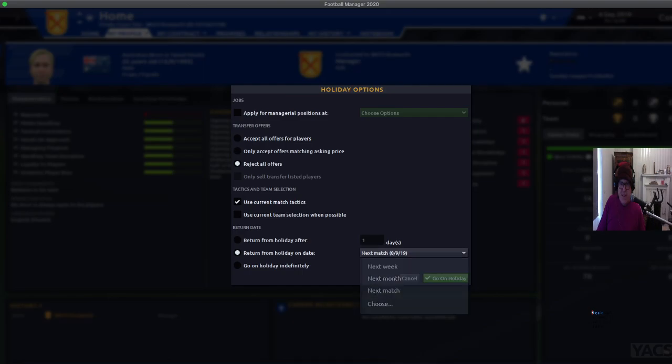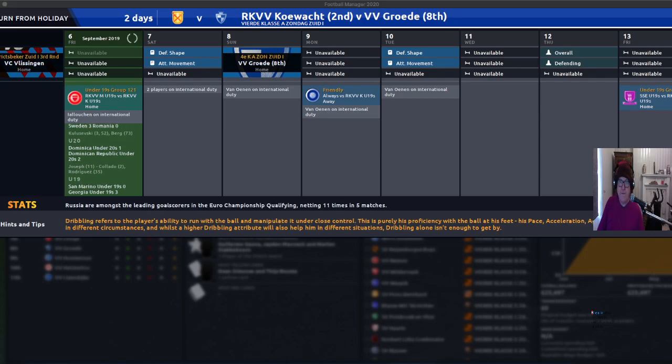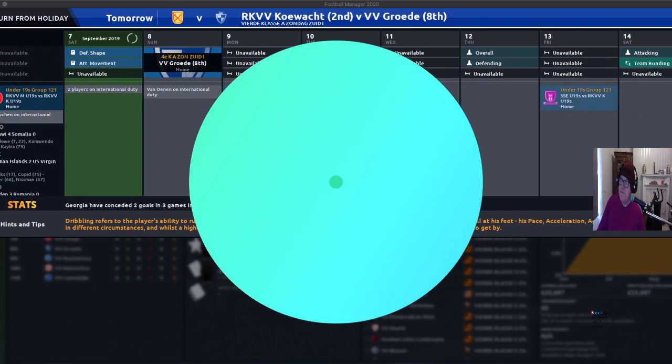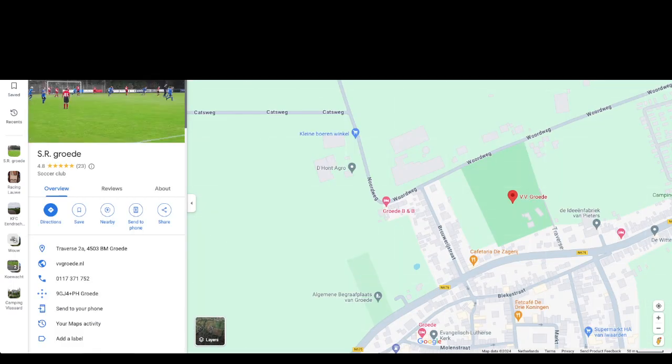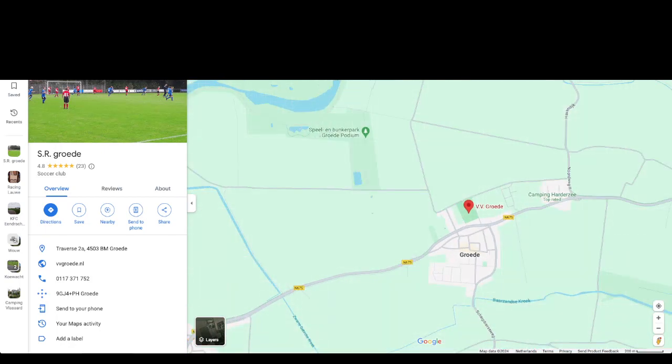Go on holiday to the next match. Okay. I don't know who we're playing. Who we're playing? Oh, VV Grude. Okay, let's find them, shall we? Bring them up for you. In Traverse. Grude. Okay, there's their ground. Let's have a look at see where they are.